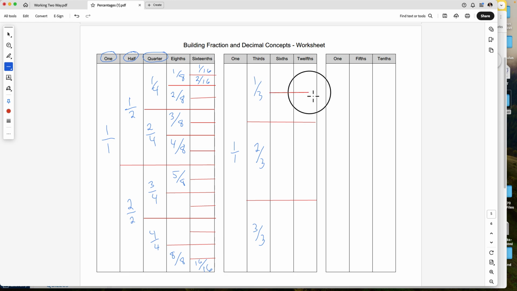And if we take a third and divide it in half, we get how many pieces? 3 pieces, each divided in half, give us 6 pieces, right? So now we have 1/6, 2/6, which is the same thing as 1/3. It's equivalent to 1/3, but it's not exactly the same thing. 3/6, 4/6, 5/6, and 6/6. Again, part of this activity, you're just seeing, fractions are just about counting how many pieces we have.